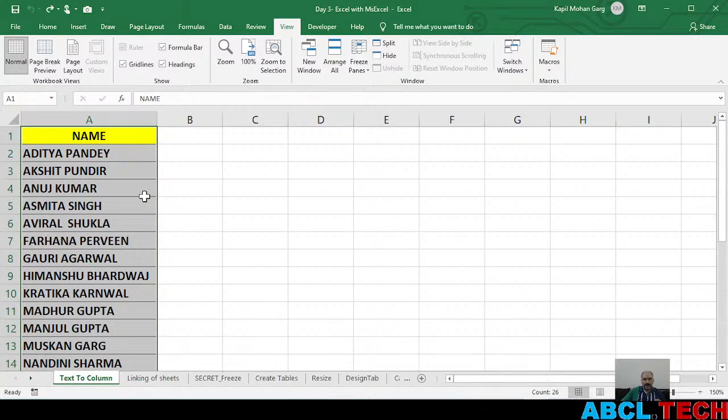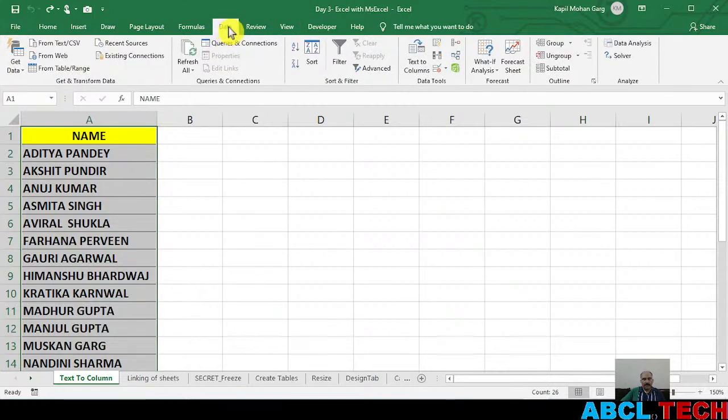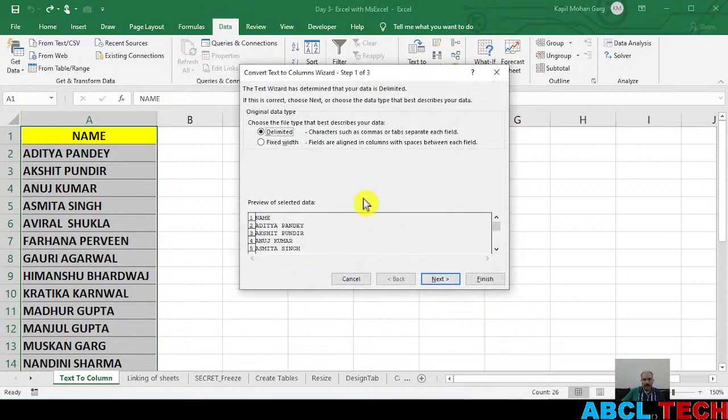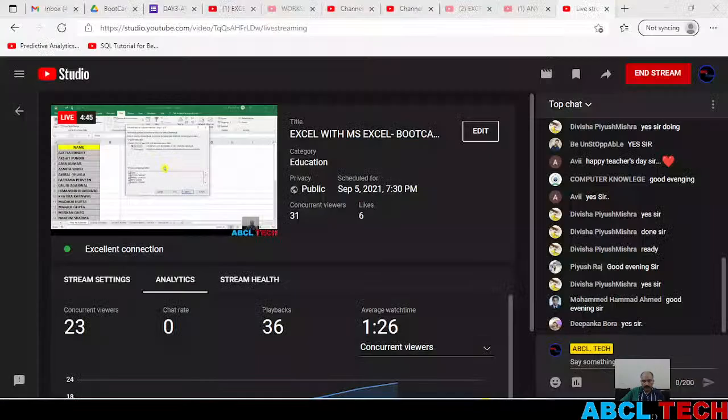Now, when you've selected your data set, go to the data section. Click on the data tab here on the top. Click on the data tab, right? When you click on this data tab, you see there is an option called text to column. Just let me know if you found this option. Click on this option, text to column, and just let me know if you found it, because in certain systems it is shown in a quite small icon form, so it is difficult to find. I hope you would be able to find that small icon, right?